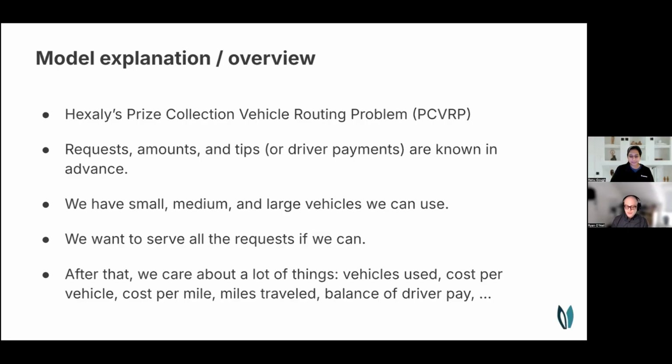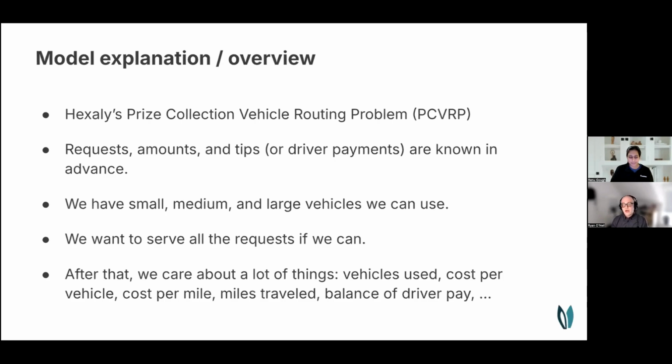The basic problem here is that we have a set of requests that we're trying to service, which require different amounts of goods, and we have a fleet with small, medium, and large vehicles, each having a different kind of capacity and fixed and marginal costs per distance. And we're trying to organize tomorrow's deliveries such that we minimize or maximize various measures, and those could be things like distance, total cost, or the amount of pay that drivers get. In advance, we know things like the prizes, which are essentially tips or delivery fees. And we have the option to not service requests, but that could be expensive to us for one reason or another.